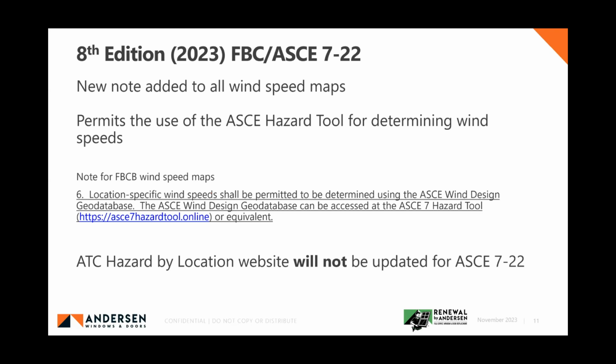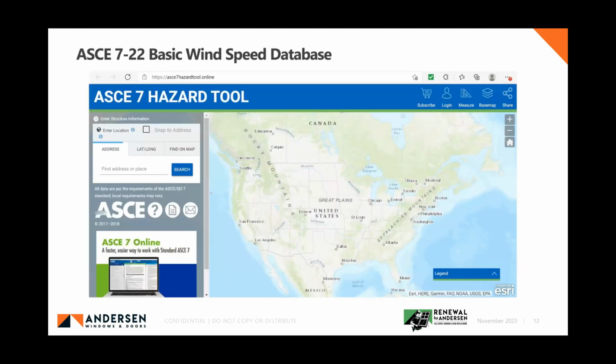But for Florida and for other areas that have adopted the 2024 international codes and are using ASCE 7-22, you're going to have to use the hazard tool or an equivalent. And I'll talk about that equivalent when I talk about that new design pressure calculator that Anderson has developed, okay? So the language in the notes specifically says you can use the hazard tool or equivalent. My experience in teaching many of these classes over the last couple of years is not as many people are familiar with the hazard tool.